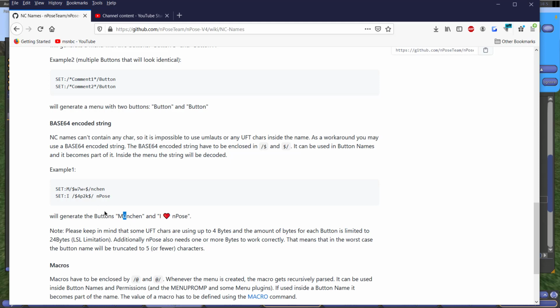So there it is. And this one down here, we have this base 64 encoded string, which creates the heart. I space heart space nPose. Okay, and you can look up base 64 encoded.